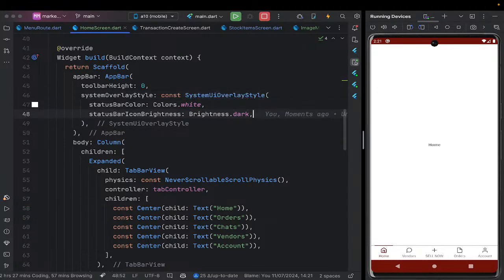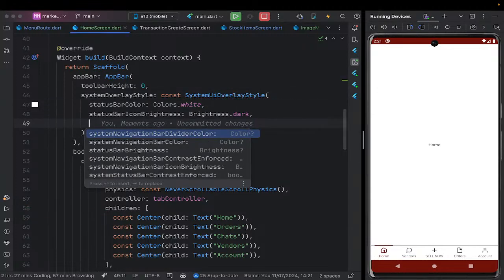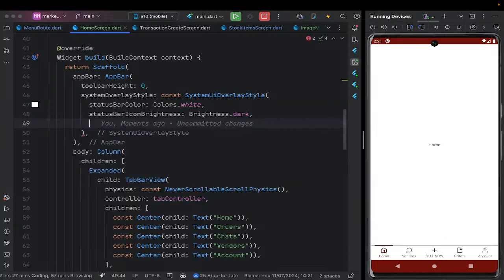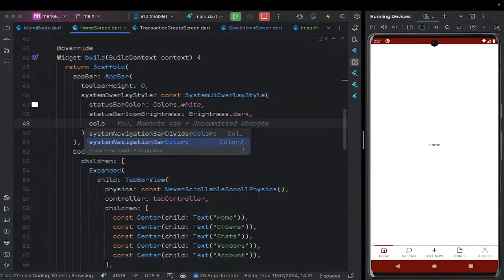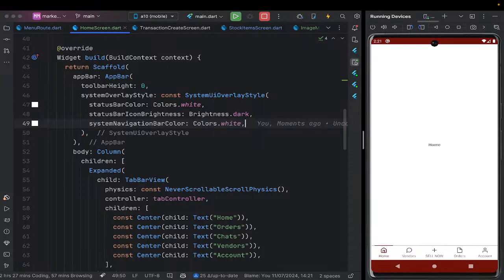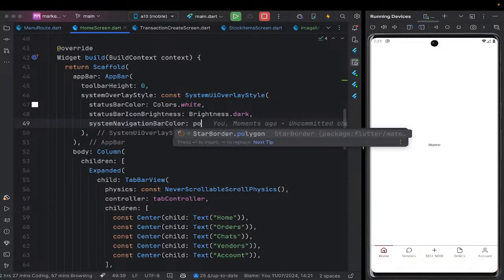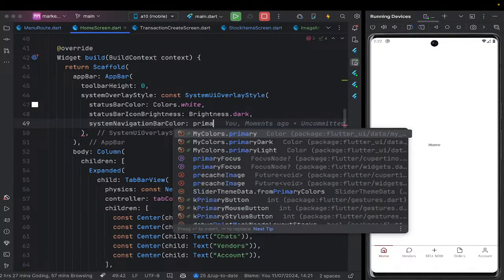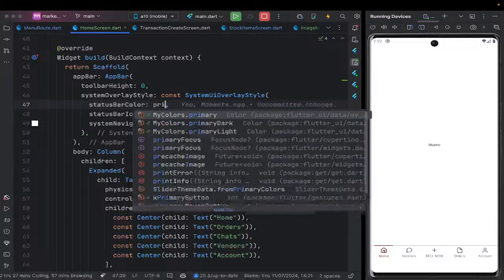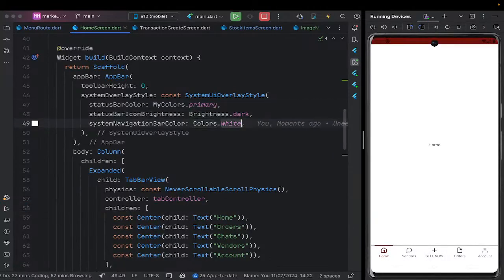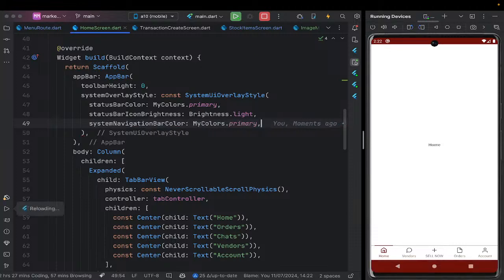Go ahead and import. That's what I wanted.